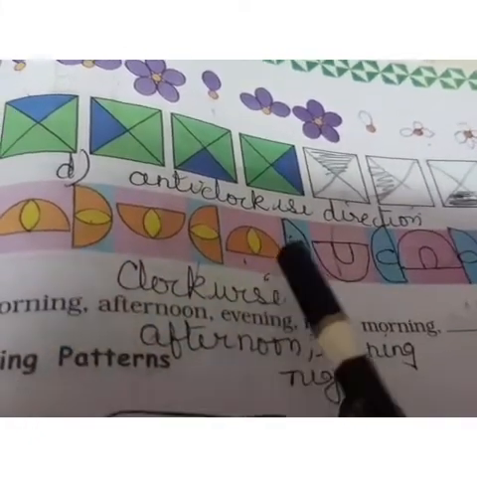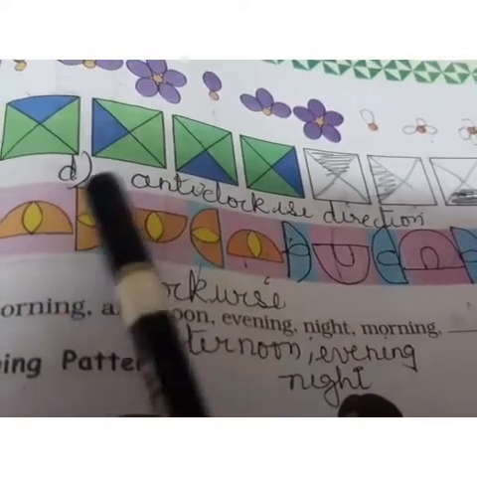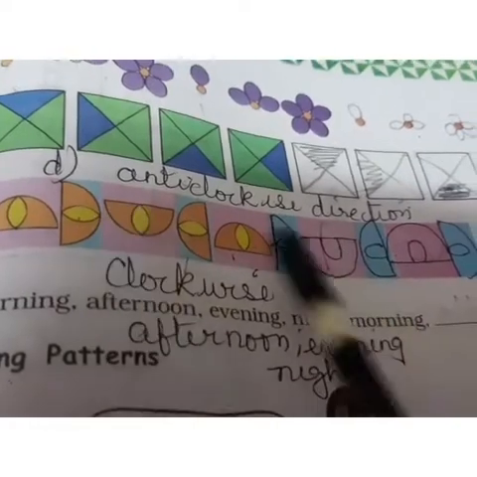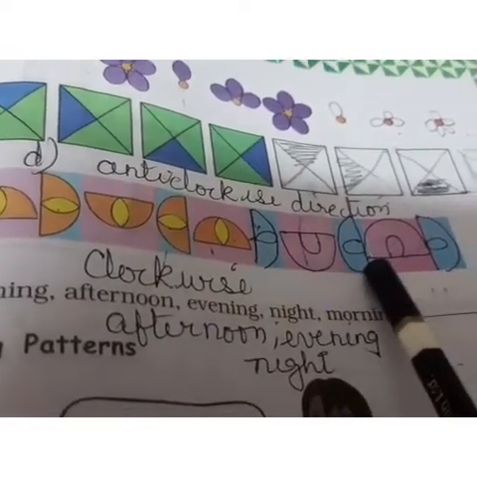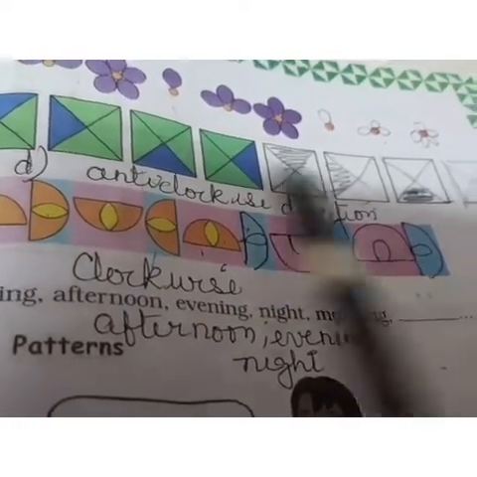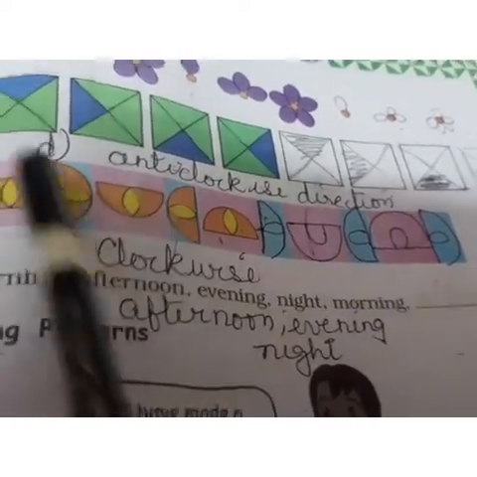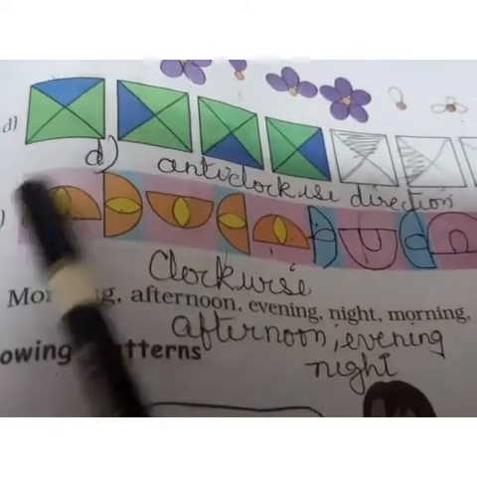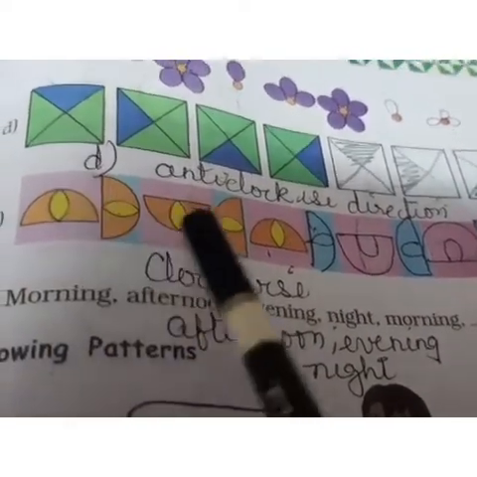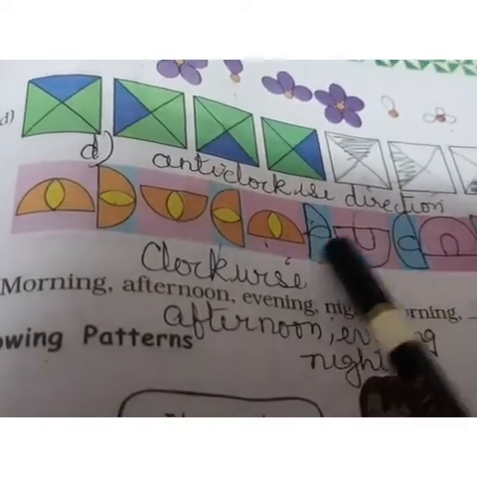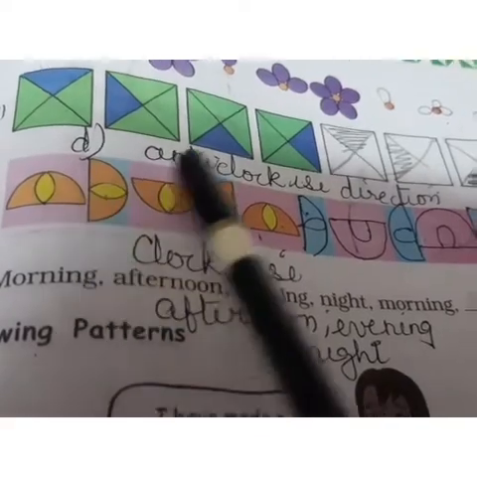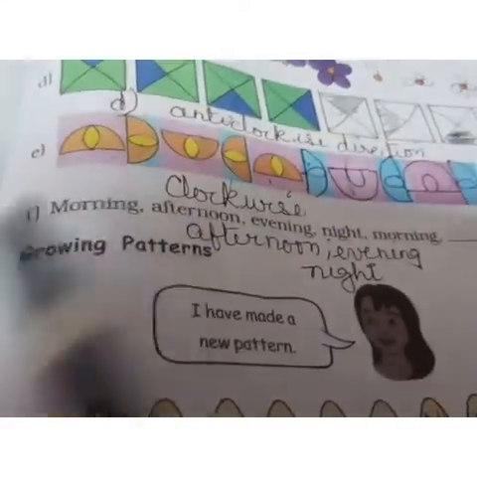Now the first position is already given here. The second position जो यहाँ पर आएगी वो second position आएगी. फिर यहाँ पर आएगी that will be your third position and this will be fourth position. Then again first position will come here and then second position will come here. And this rotation you can see now ऐसे ऐसे था, फिर ऐसे आया, फिर ऐसे हुआ, and now it goes back to here. That means this rotation of semicircle is in clockwise direction. ये semicircle कैसे, किस direction में घूम रहा है? Clockwise direction में घूम रहा है.